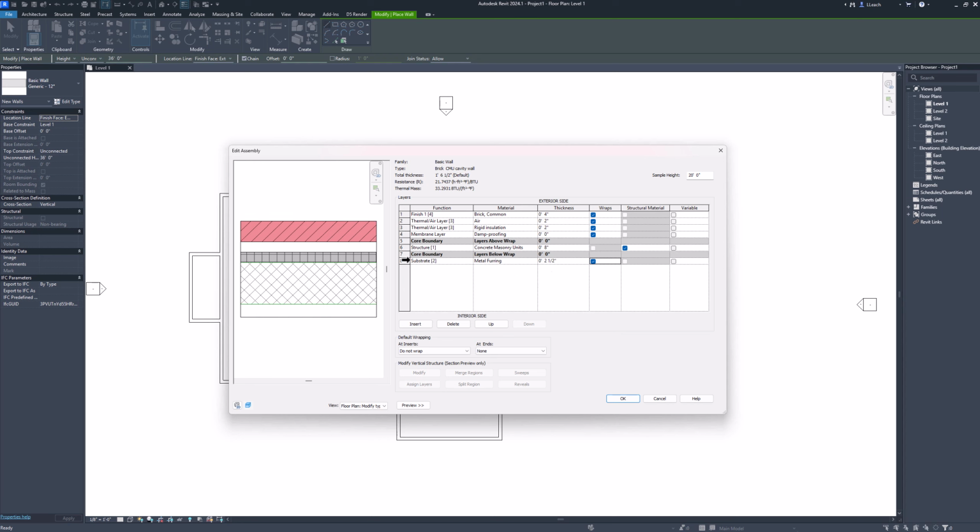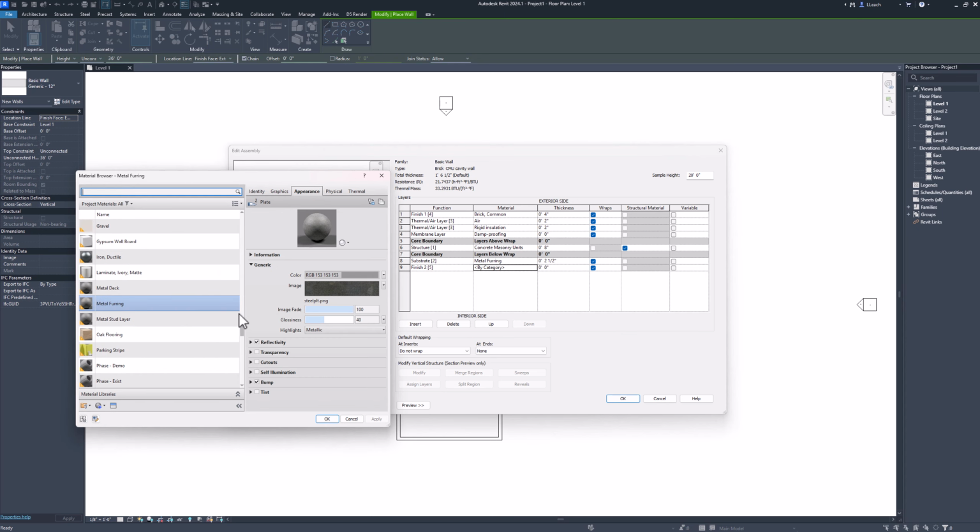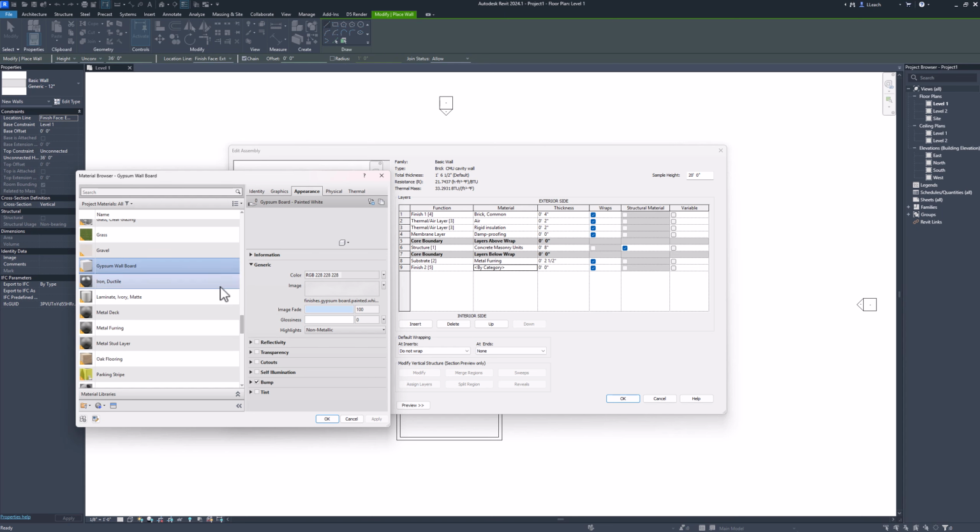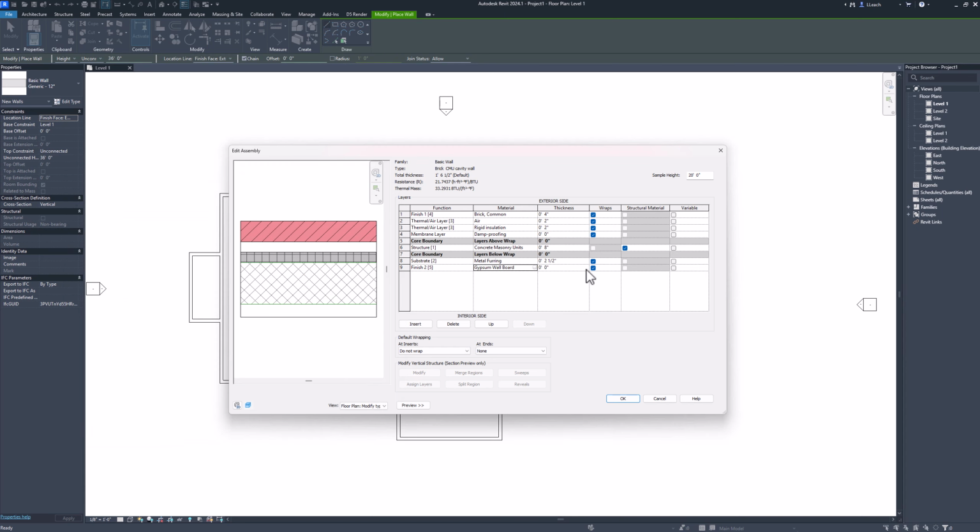And the last one, click on number 8, go to insert. We're going to move this one, number 8, down at the very bottom. And that's going to be finish 2.5. The material is going to be gypsum wallboard. And then the thickness of that is 5/8. 0 space 5/8. Also keep in mind that the exterior side of your wall is going to be up here at 1.